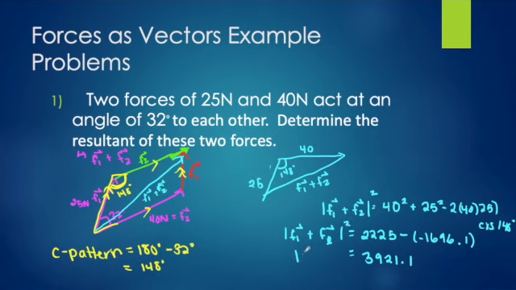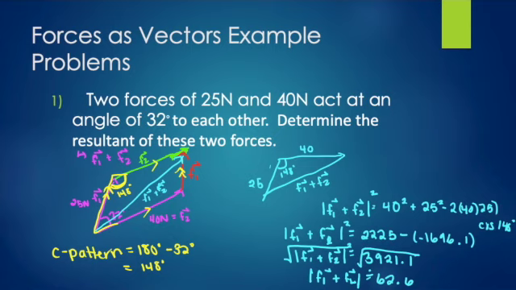Okay, so then when you take that absolute value of F1 plus F2 squared, make sure that we're going to square root it now. Still the absolute value, and you're going to get 62.6. Okay, so there is your resultant of the two forces. Okay, that is that question there. We have done one like that before.